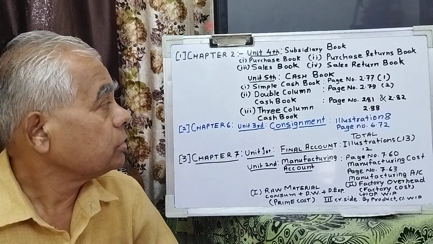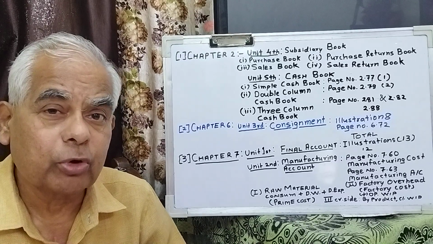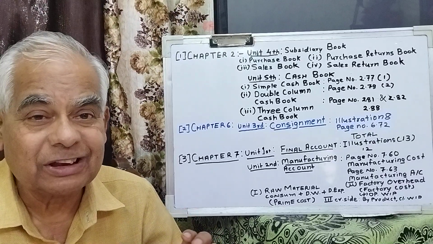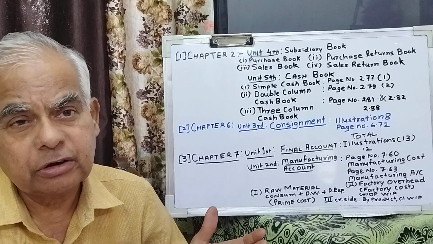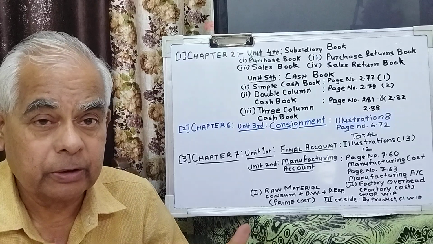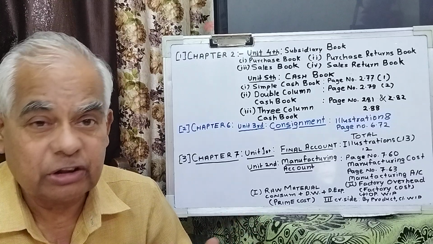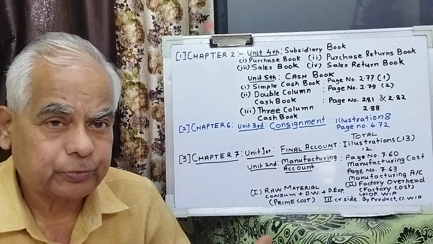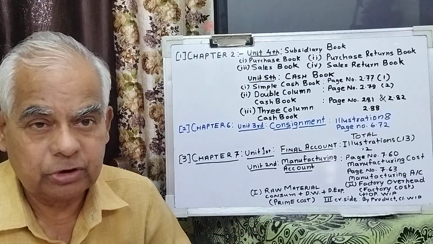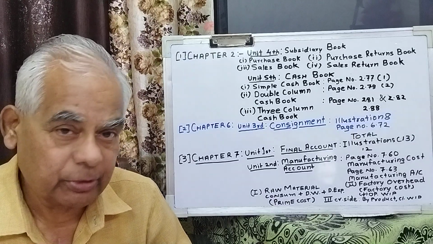Then how are we going to record the transaction? It is very simple. In the purchase book, here book means journal entries, but the format is a little bit different. Date, name of the supplier and the details. Of course an invoice number is there. Same case in the sales book: date, name of the customer and the details are given, with the outward invoice number. So we just write the date and the name of the person. In the purchase book that person is called supplier. In the sales book that person is called customer.